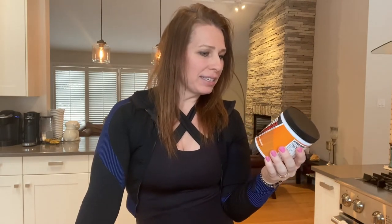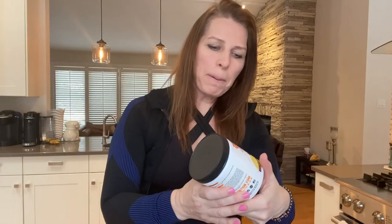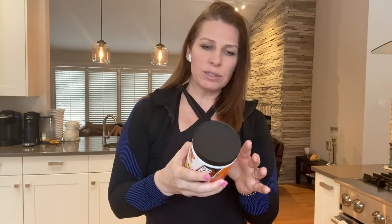Now, this is 312 grams, 30 servings. Each serving is one scoop. It says if you're new to pre-workouts or you just want to test it out, you might want to try half a scoop at the start. I'm going to go for the full scoop, obviously. Insane pump, intense focus, and extreme energy is what they're saying on the front there. So let's discuss what's in here before I get to trying it out and doing a workout with it.